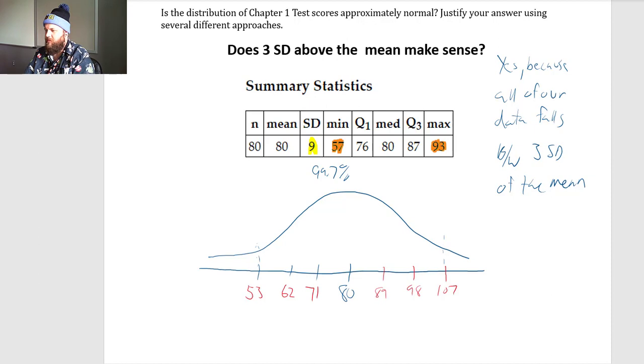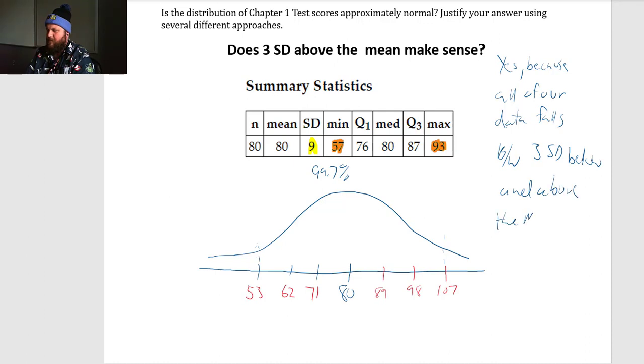I should word that a little bit differently: between 3 standard deviations below and above the mean. So therefore it's showing that it's going from -3 to +3. So that does make sense for the standard deviation setup.